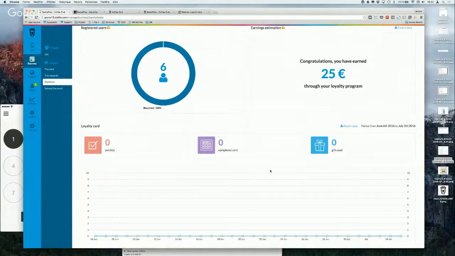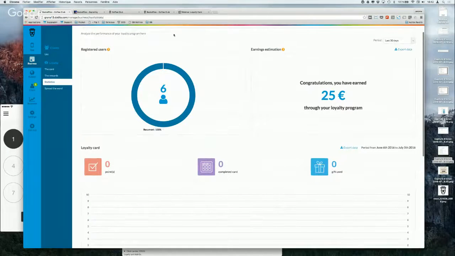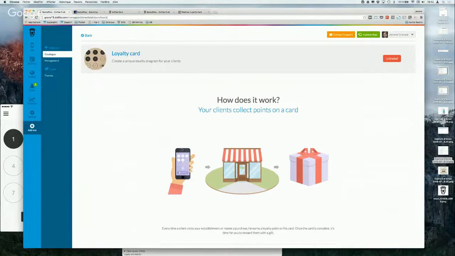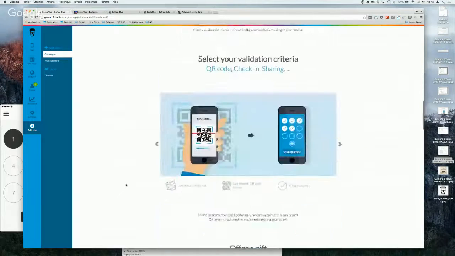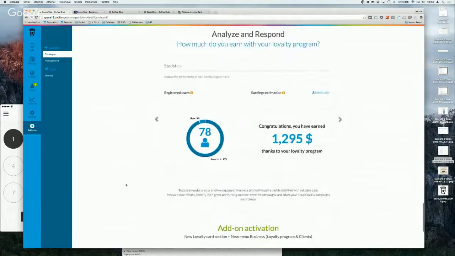In this example, I don't have many things to show, so we are going to look at some screenshots so that you can understand what it is.